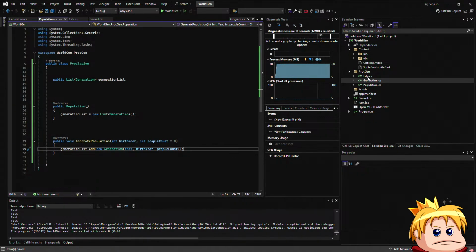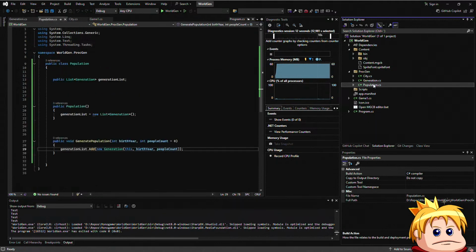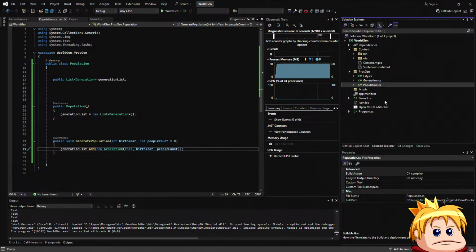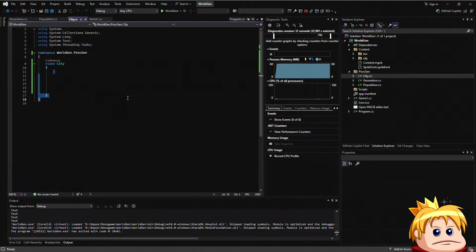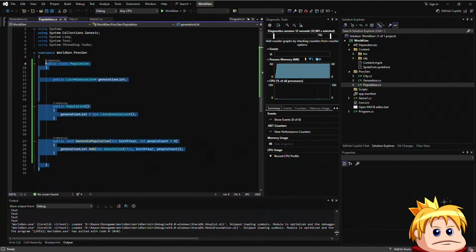See, this here isn't really necessary to mess with right now. All we need is a population. Because a city is just a container for a population, so it doesn't really matter. I would just be like, new population, whatever. So right now, all we need to fuss around with is one population, and figure out something to do with that.